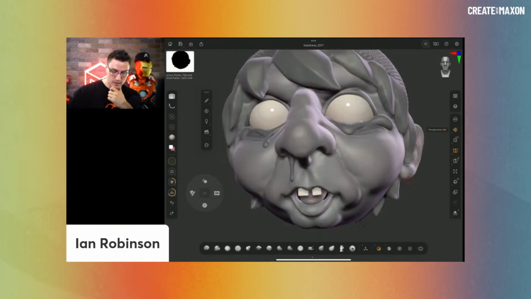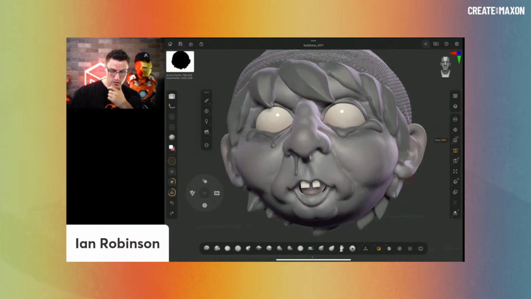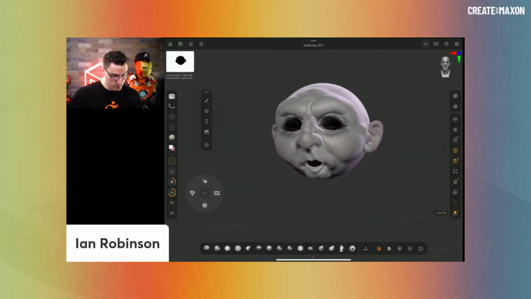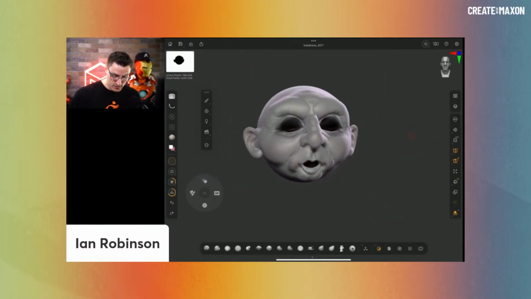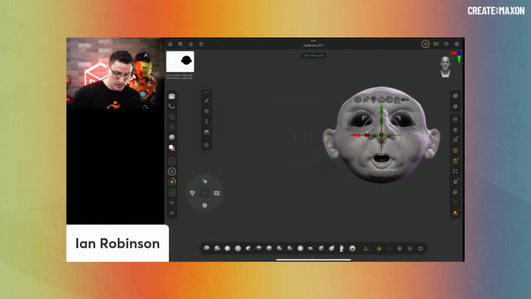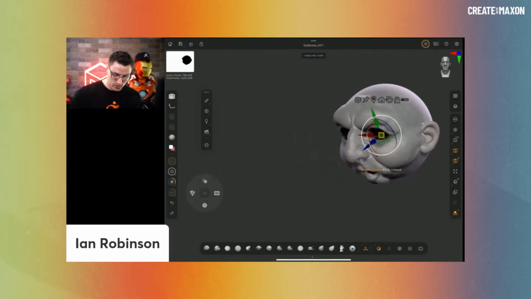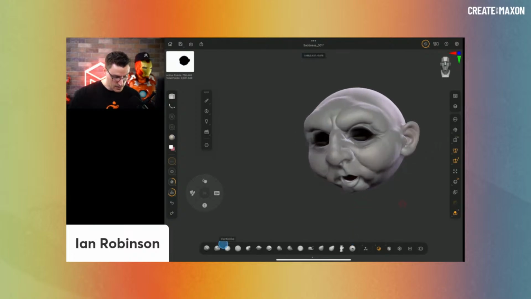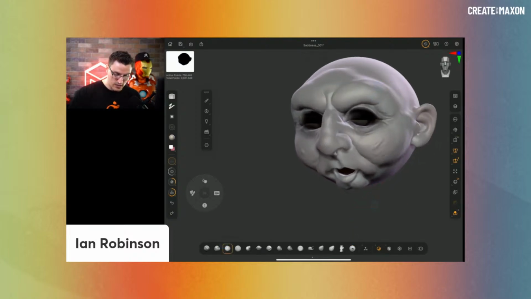And then, of course, we have perspective mode, we have our floor, we have normal symmetry, local symmetry, which if you don't know what local symmetry is, I'm going to go ahead real quick and just solo this for a second. If I use my gizmo, and you can see my gizmo is in the center, with local symmetry, I can rotate this, turn this off on here, and then I can go ahead and grab a brush, and I can continue to sculpt symmetrically. So this is actually a feature that we did in 2023.5, I believe. So that is something that you could do.